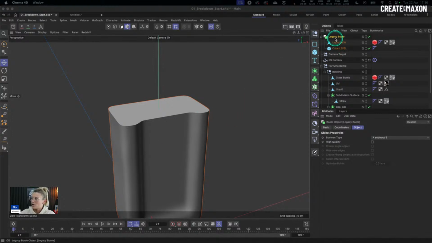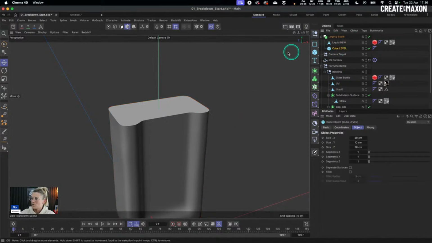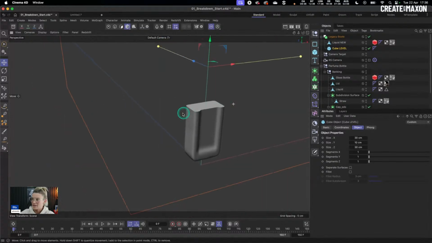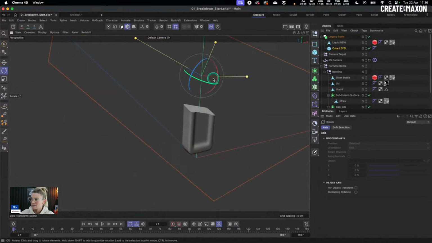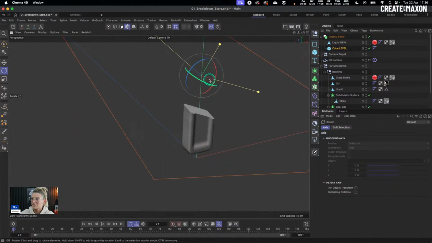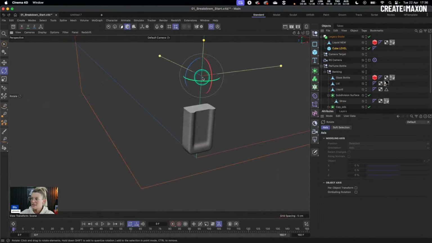Okay, cool. So this is what we've set up, that Legacy Bool. And now if I come in and rotate this cube, we can see that we're able to create that impression of the liquid level changing. Remember, this is not a liquid simulation. If you're looking for that beautiful liquid moving within the perfume bottle, this absolutely is not that technique.